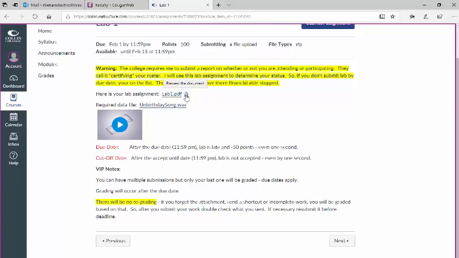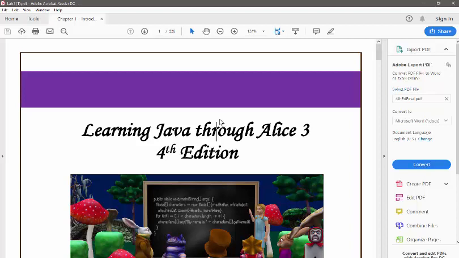The link right here for the preview lets you view it in here. If you click on this link with the PDF, it lets you download the file to your computer. You get a little dialog at the bottom where I can either save or open. I'm going to just go ahead and open, and that will open up in whatever reader you have. I have the Adobe Reader, so this is going to open up in the Adobe Reader.